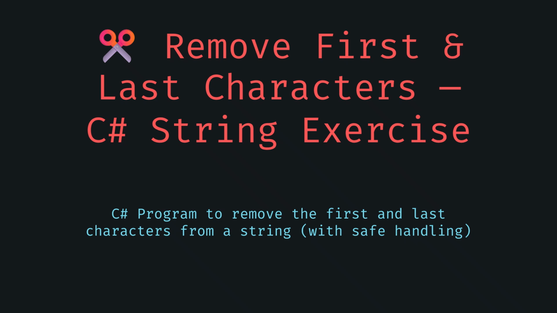In this short lesson, we will implement a small C# utility that removes the first and last characters from a string when appropriate. This is a great beginner exercise to practice string indexing and defensive checks. We'll keep the program robust so as to handle empty strings and short strings, show clear examples, and explain why we chose the approach we do. Let's jump into the problem.